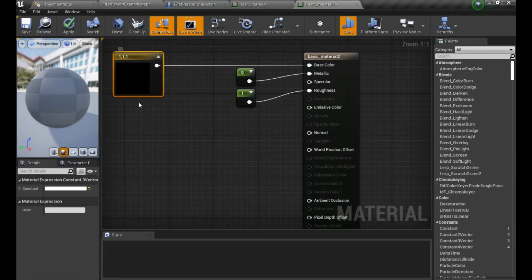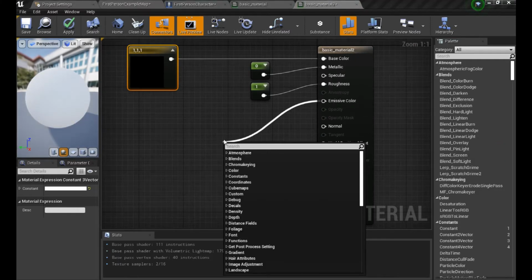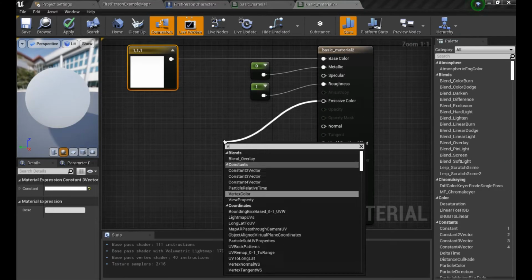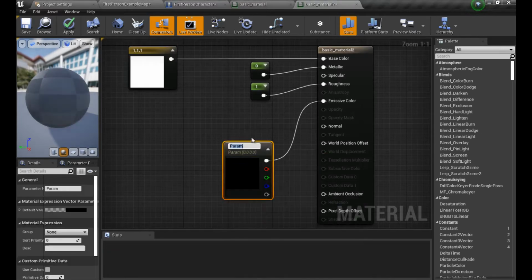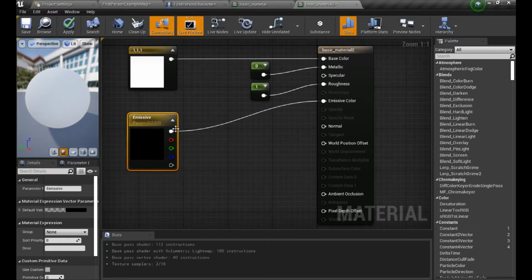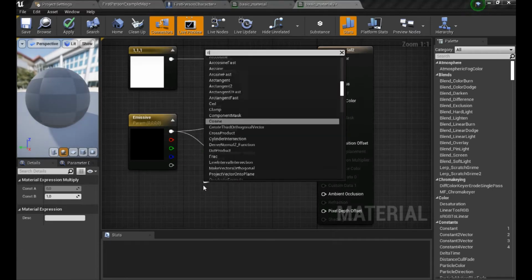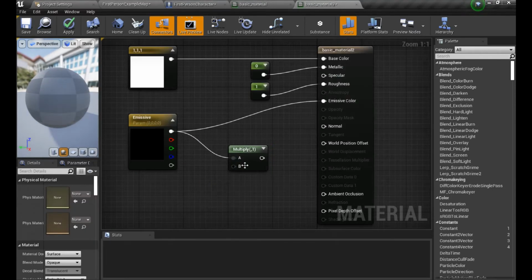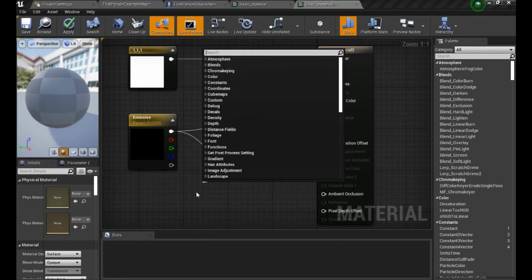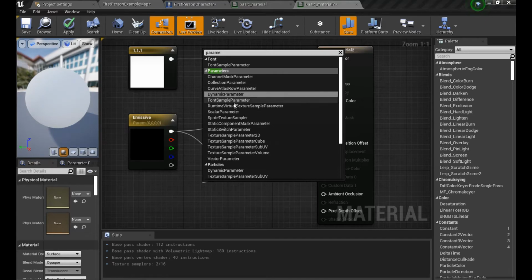So we'll give it an emissive color. It's gonna be a vector parameter, emissive color. Let's say multiply, and let's say a constant, or not a constant, actually not a vector parameter, which is gonna be the, which one?